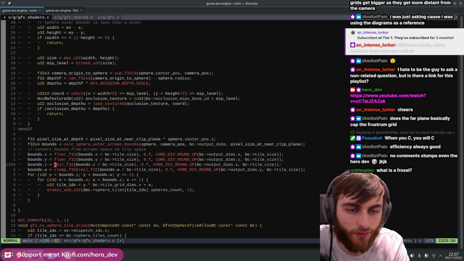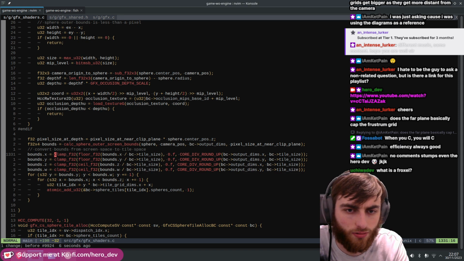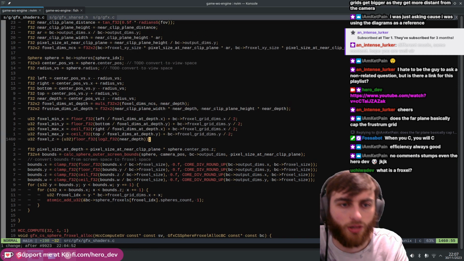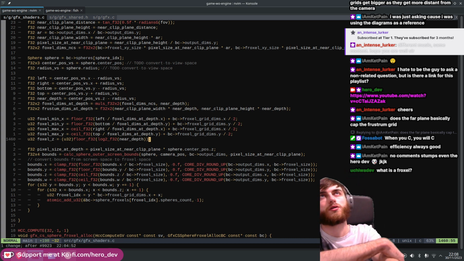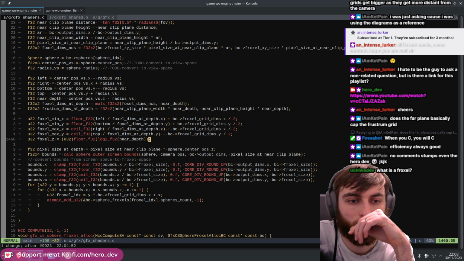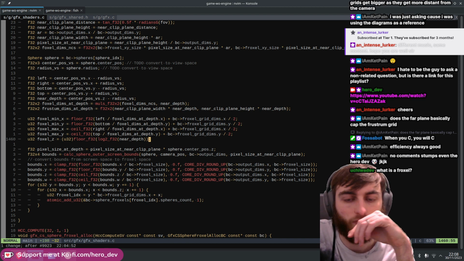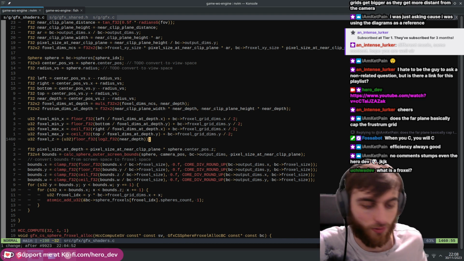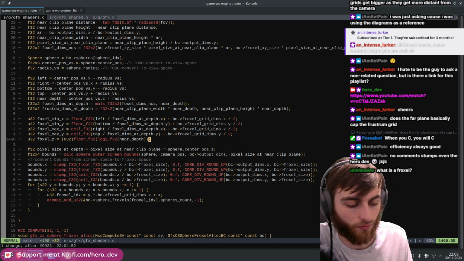Like, if any of these are... Wait a minute. No, you don't want to clamp it. Yeah, if you clamp it, it'll be fine because it'll basically do 0 and it'll just not do a loop at all. That's fine.